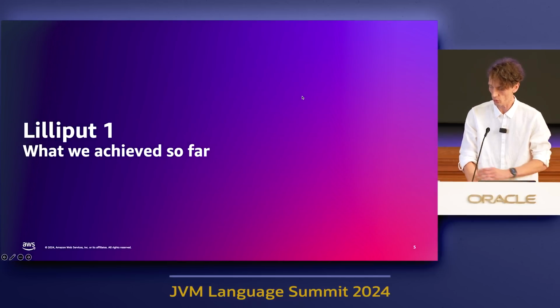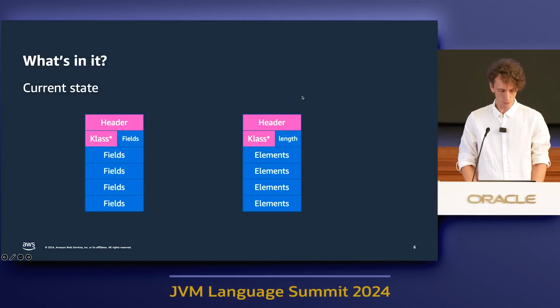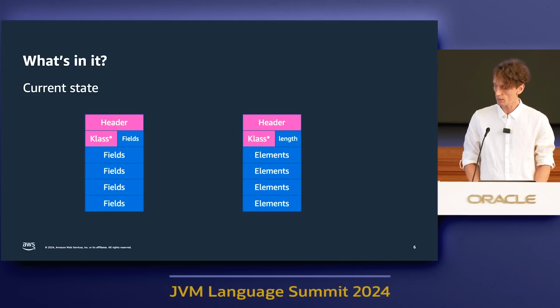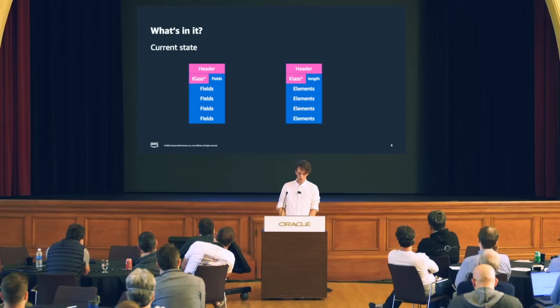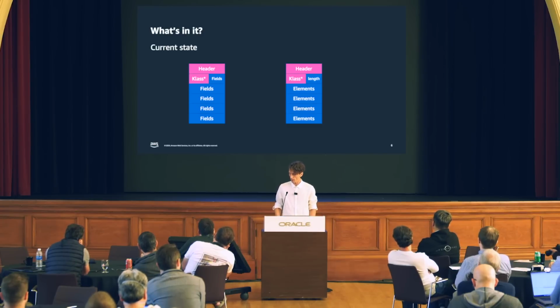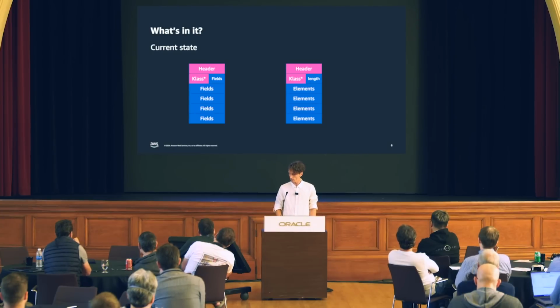Let's see what goes on under the hood. So first of all, what's in it? The current way objects are laid out is basically what I just described in the demo. We have a header, or we call it a mark word. It's taking up the first 8 bytes, which is what the first pink block here is showing. And then we have another 4 bytes of class pointers, and after that the fields or array elements line up. For arrays, we also have another field that holds the array length.